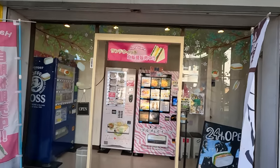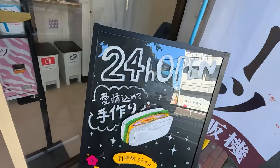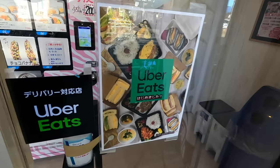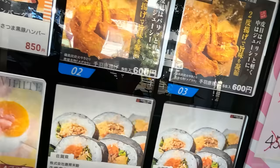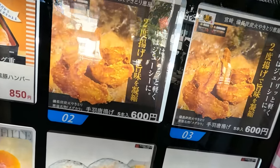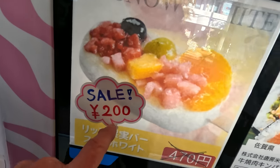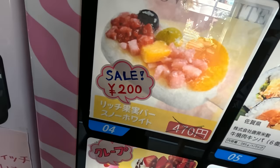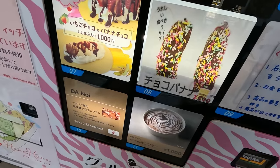We're at my favorite deli sandwich shop — it's called the Deli Hana Hana. 24 hours, it's in my neighborhood. Check it out — they're doing Uber Eats now. This is their new machine. Got the hamburger bento — that's what I wanted last time and they didn't have it. They do have it now. They've got chicken wings, sushi, extravagant desserts, marked way down — 470 to 200. Some fancy desserts: chocolate bananas, sprinkled bananas, and Momodon.